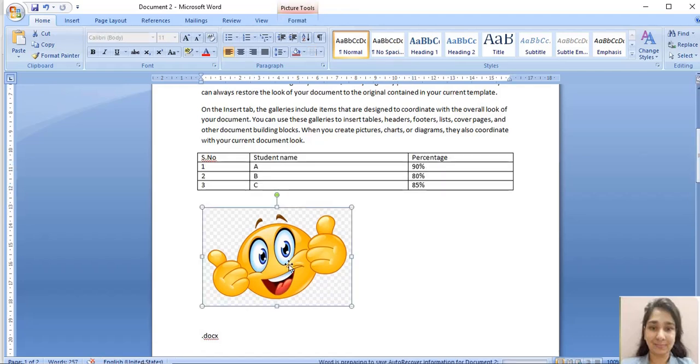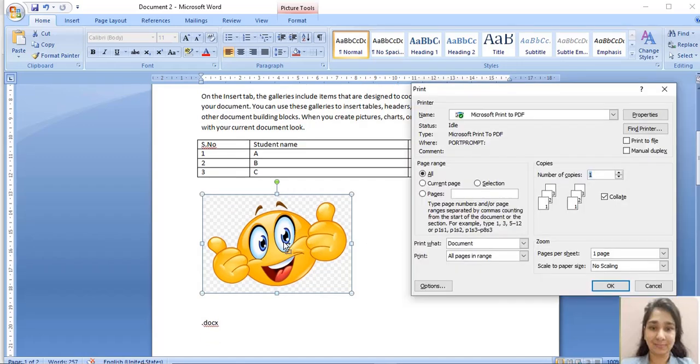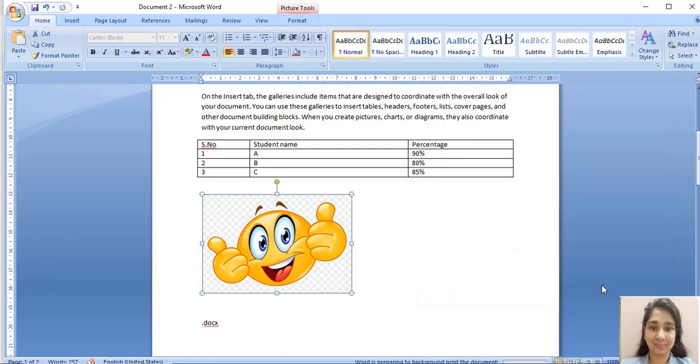So I will select this picture, then press Ctrl plus P and choose the option selection. I am not using any printer, so I am just saving this image in my PDF file. Then click on OK.